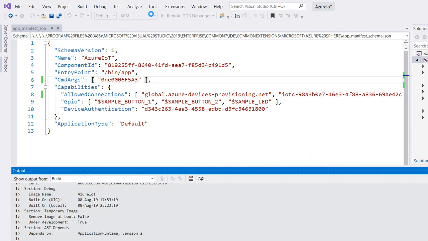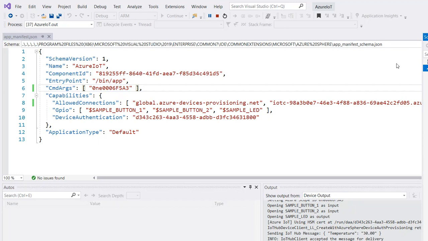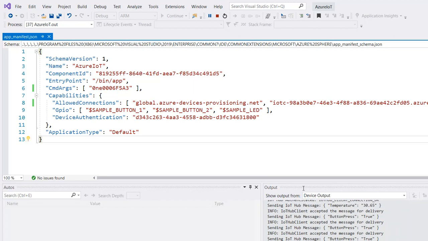Now you can see that there is no error, and the side loading started, and it will start showing you the code. Now if I press the button, it shows that the button is pressed, because that's the code which is written inside the Solution Explorer. If you go back into this, you will find the code written. And if I just keep pressing the button, it will keep printing that button press. And if I want to capture this event in the IoT Hub, I need to modify the template which I am using, which I will explain in a later video, how you can put the code which we have done, and then start capturing the event from the IoT Central.